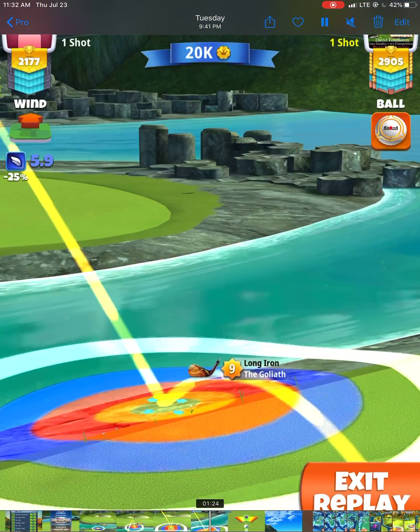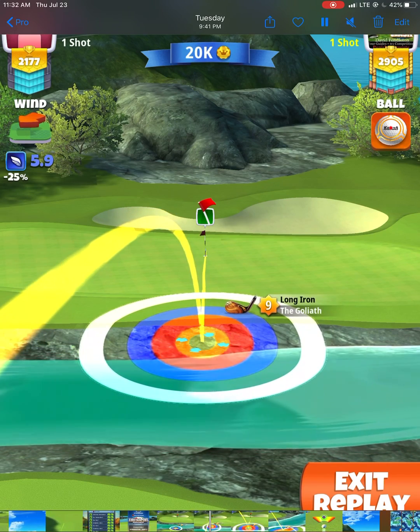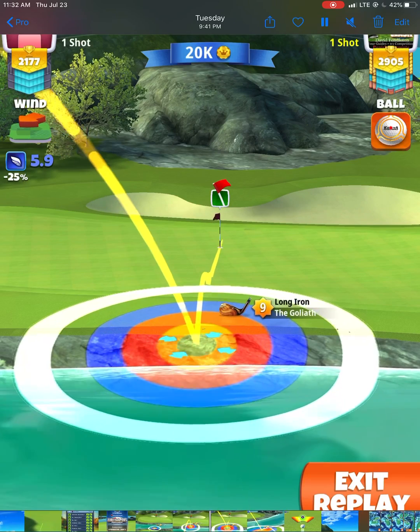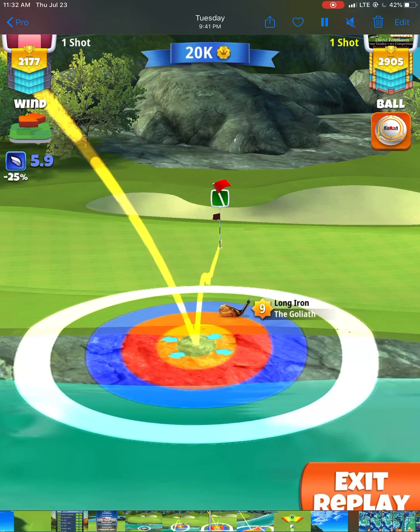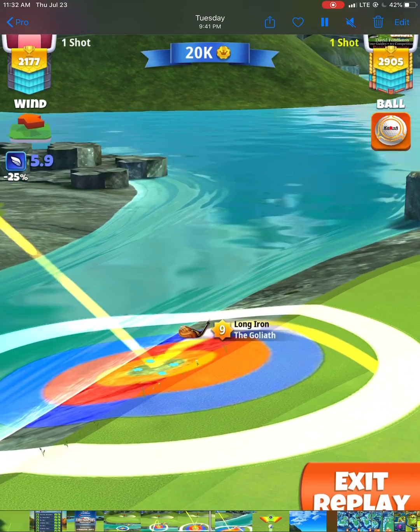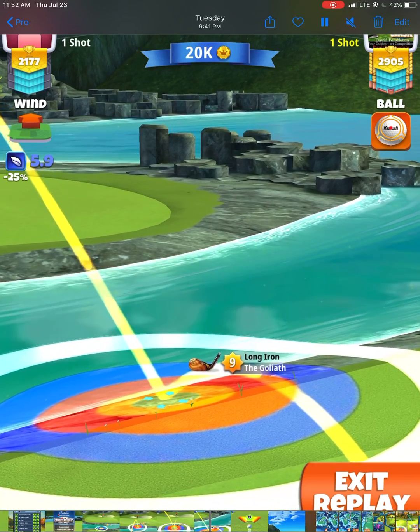So let me go back a little bit because it's a rough bump. Okay, so we're lining up the rough bump here. We're going to use about 1 to 1.5 bars of top spin. That just depends on how much distance you get on the drive. But you can see we're having headwind, and the wind is blowing slightly to the left-hand side.